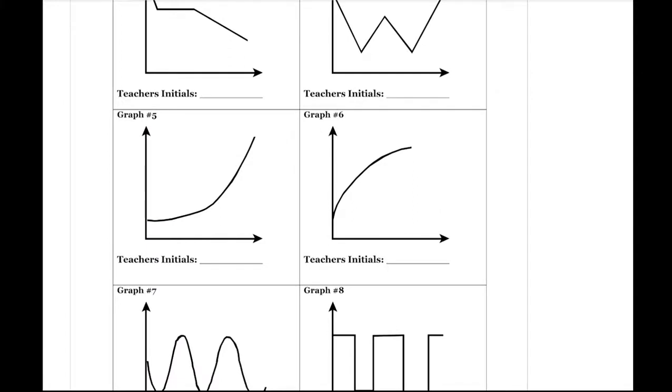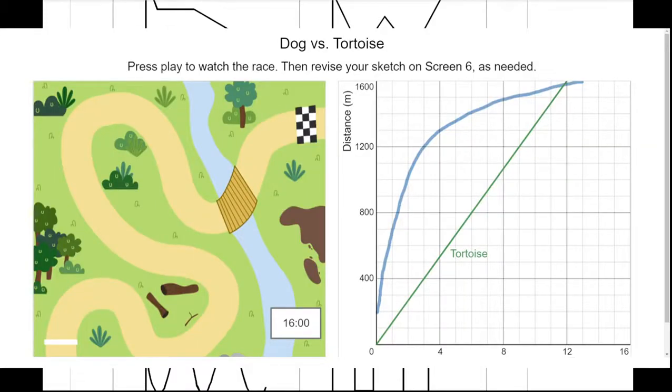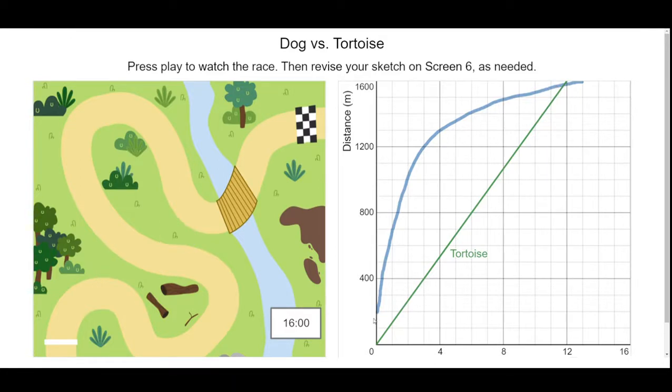Let's try to look at graph 6 and see, what do we think this one would look like? What would our movement look like here? It's kind of a flipped version of what we just saw. And again, because we have to actually draw our line in now, hopefully my drawing will help. So there I have my drawing, roughly similar to what we're looking at on that page. Let's see what our dog's movement is going to look like.